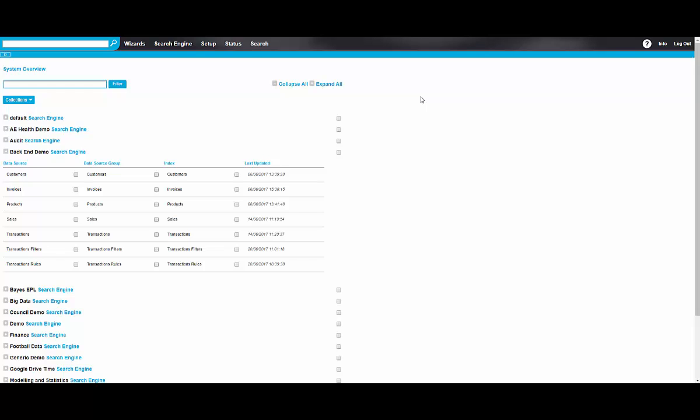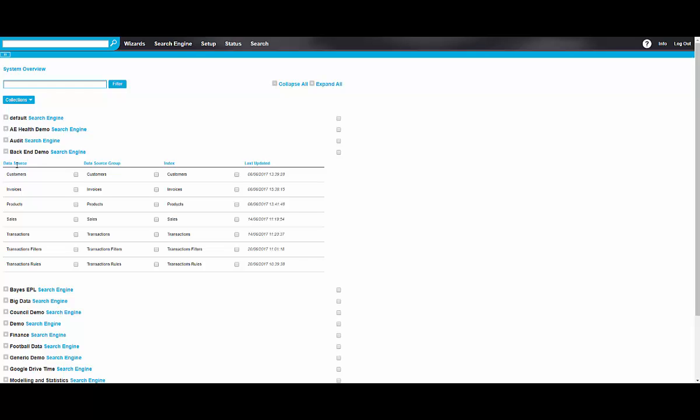So today I'm going to go through the back end of CXAIR. Within the administration side of CXAIR, we have these things called search engines. These house our indexes. In this example, my search engine is the back end demo search engine, and search engines are used as a first level of security, so we can choose what groups can actually see a particular set of indexes.